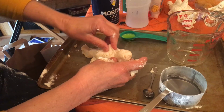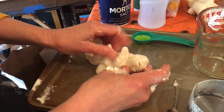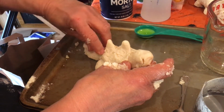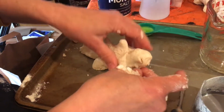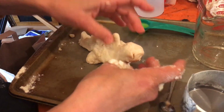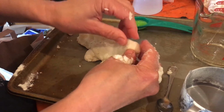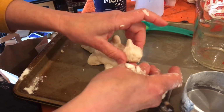Now I can just squeeze up the spikes like that. It's so squeezably soft, this dough. Just squeeze those spikes. There they come. There he is, my little dino. Now I think a head spike would be good too. Just pinch it, pinch it, pinch it, like that.